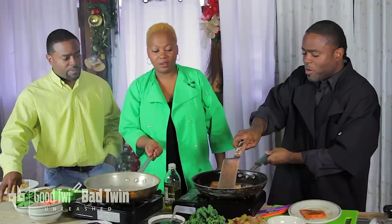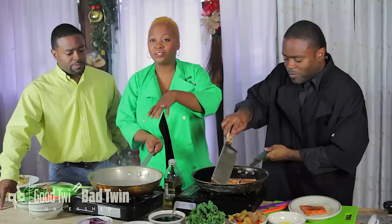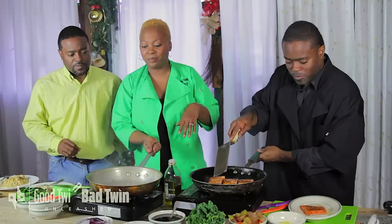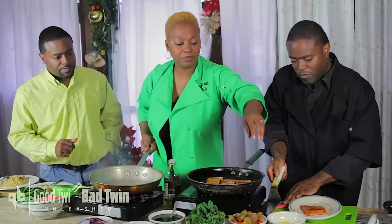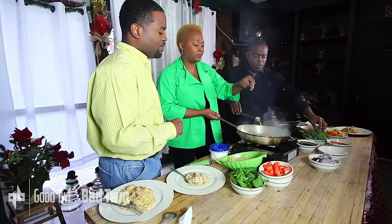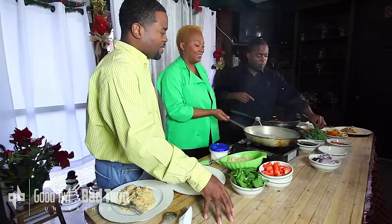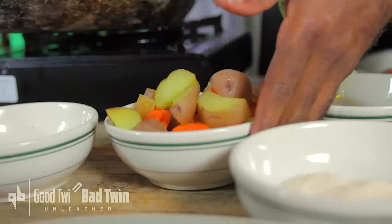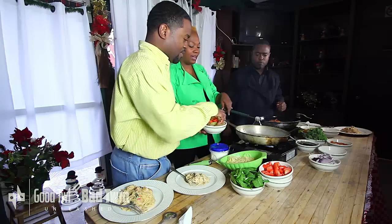Okay. So now, while he's working on that, letting that skin get really crisp, we're gonna start with that kale and carrot and potato salad. We have some extra virgin olive oil in the pan, and we're gonna add a little bit of fresh chopped ginger. Not yet. Let me do something too. Okay, I want you to grab the carrots and potatoes. All right, go ahead and add those in.